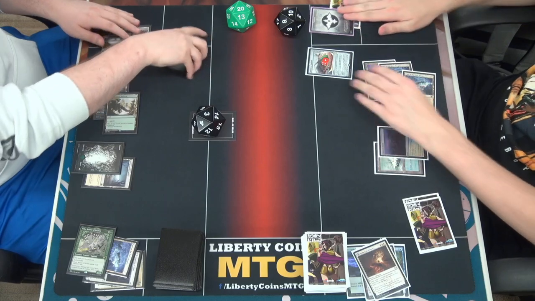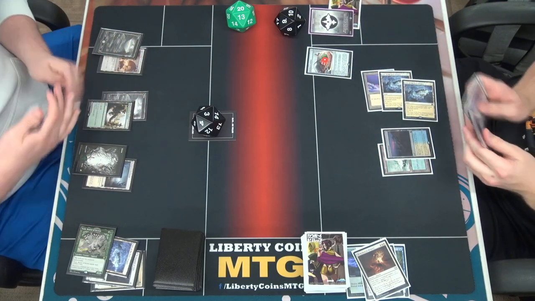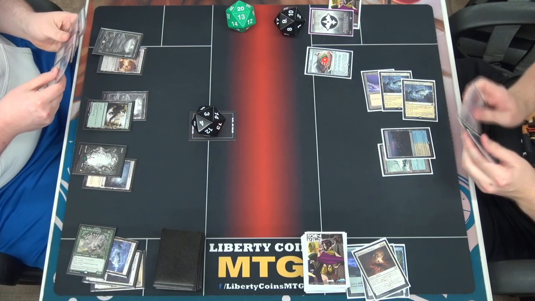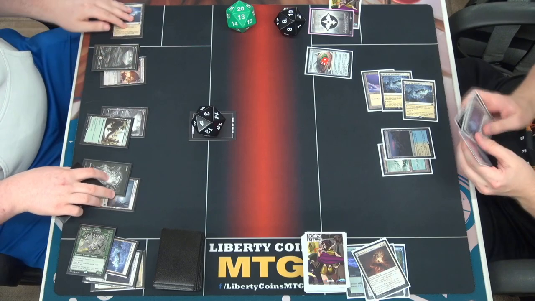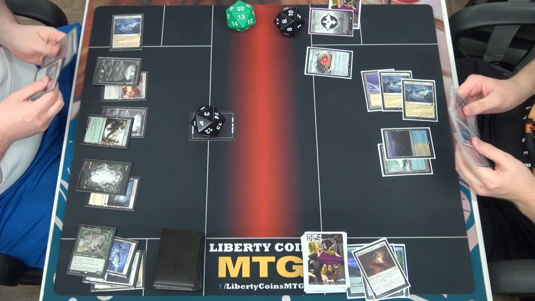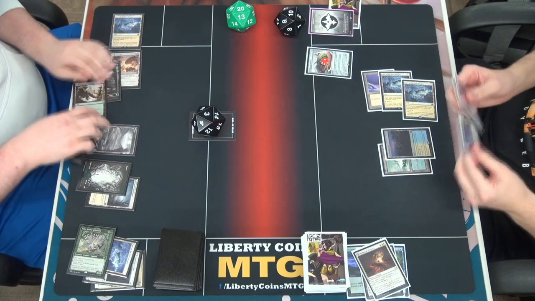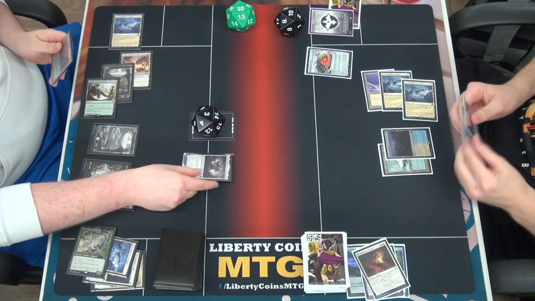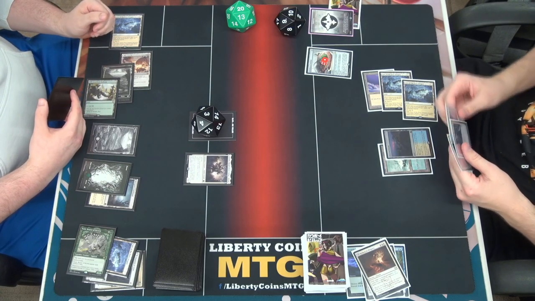Okay, cool. I mean, don't forget. I won't forget. Draw. Play Cave of the Frostbite. Stupid cave. We'll play it. Adeline? Yep. Resolve? Yep. Okay.